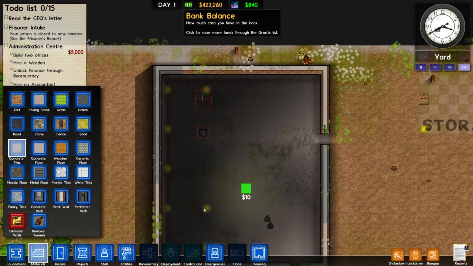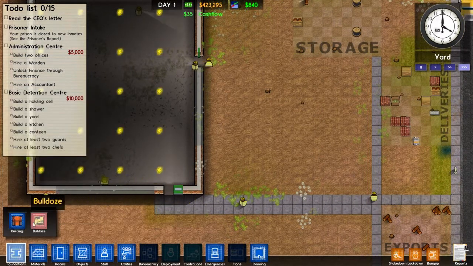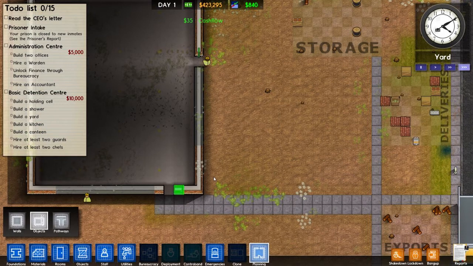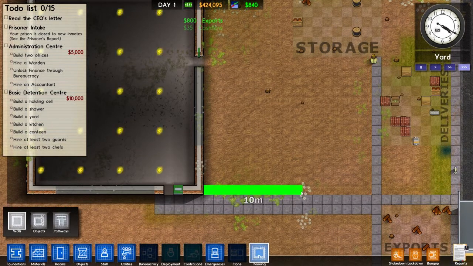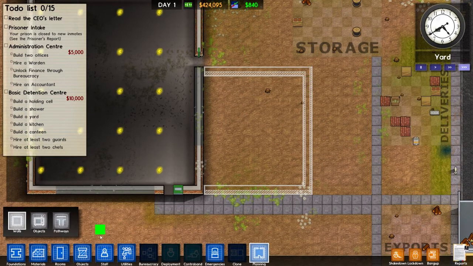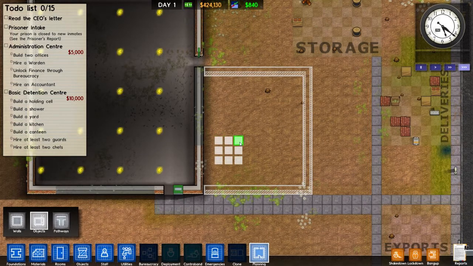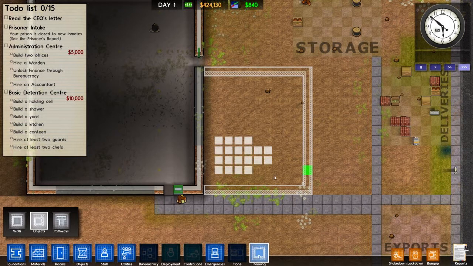Right. Okay. Well, we need to set up the utilities. That's going to be my admin center, I guess. So let's see here. If I were to put, say, the utilities over here. And let's see, I believe the power plant is a 2x2, so with all the capacitors around it, it's going to become like that. And then you have the water, which is another 2x2. So yeah, like that.